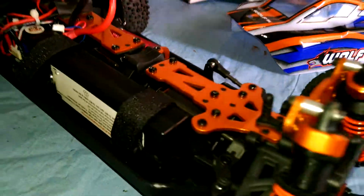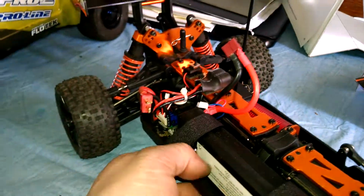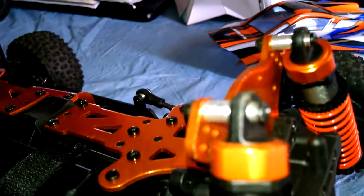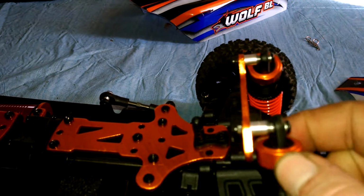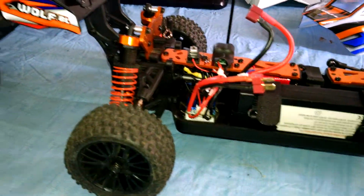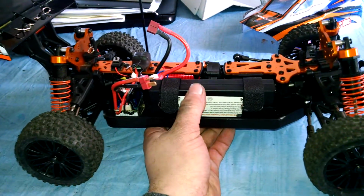But I mean, for $200 and something, it's not bad. You paying less than $300 for an RC, you can't expect the world, you know, but it does have the nice aluminum shock towers. And these little pieces are kind of neat that come off the shock. They're a ball mount, so the shocks do move freely. So yeah, the biggest problem was that motor coming out. I bought this for my daughter, and the thing is fast. It's almost as fast as my Slash when I first got it.